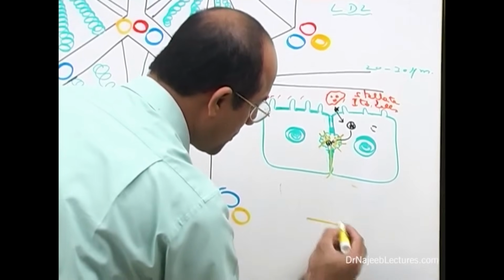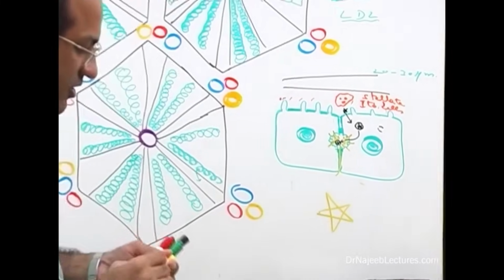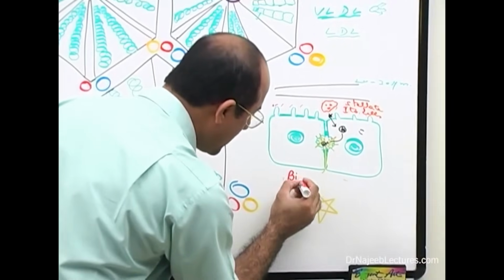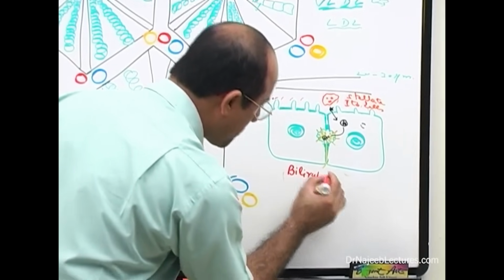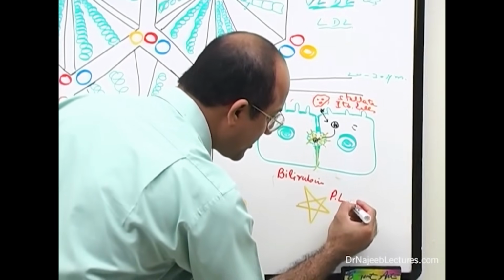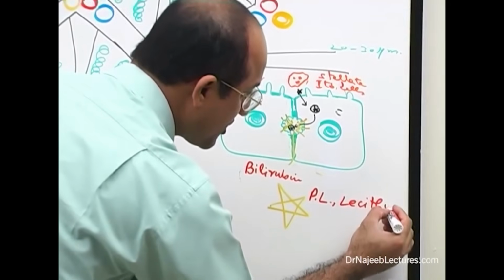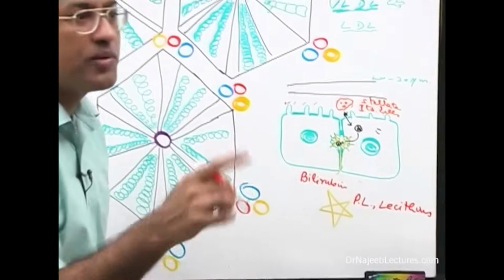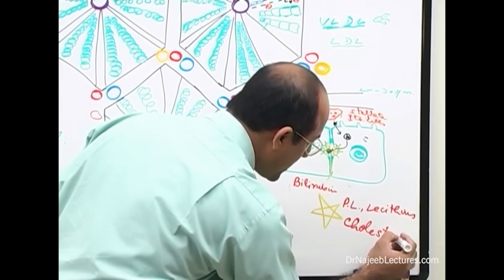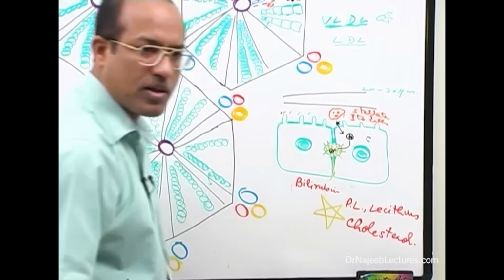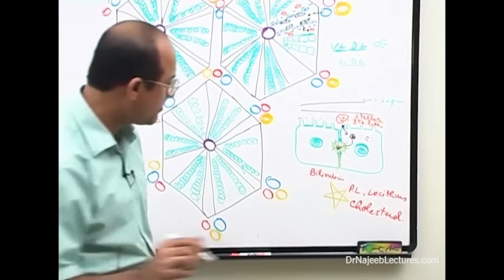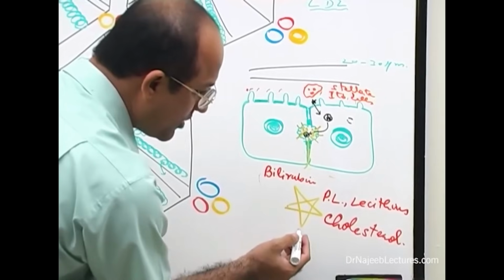Okay, this is a beautiful star. There are 5 things at least you are supposed to know which are present in the bile. Bilirubin, conjugated bilirubin, yes. What else is present? Yes, please. There are also phospholipids and lecithins, which are synthesized by the hepatocyte and secreted into the biliary system. And then cholesterol. If you have extra cholesterol in the body, these cells can secrete that cholesterol into the biliary system.